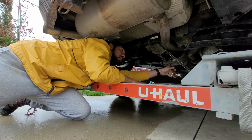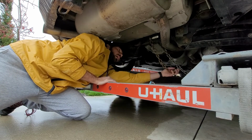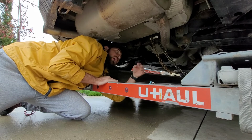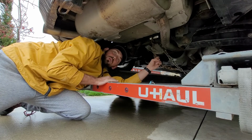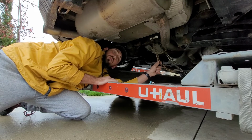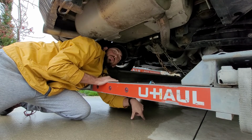Pull it nice and tight, and then basically hook it through another D-link on the chain here. So if your ratchet straps end up failing and your car rolls back a little bit, this chain's going to end up catching and holding the whole weight of your vehicle. This is super important to get right. If you get pulled over and you don't have this, you can get in trouble. So make sure you check this box when you hook up your trailer.